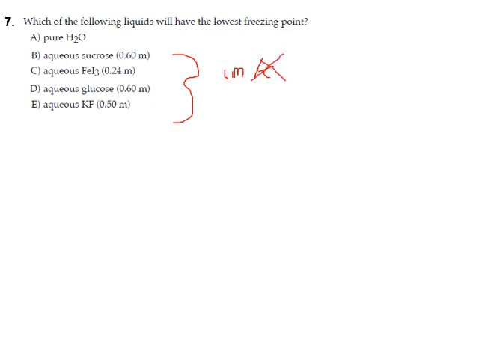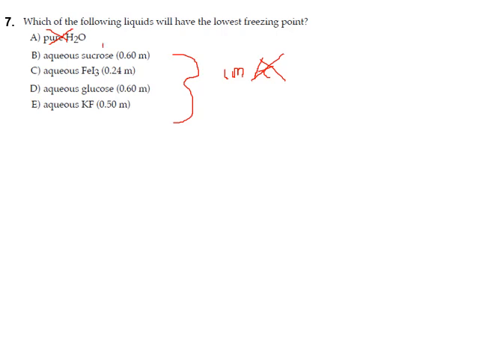So just mark it out. So we need the i and the m. In other words, for each one of these, 5 choices, we want the i and the m. And we're going to get rid of water right away because it's going to have the highest freezing point of 0. All of the other ones are going to be something that's below 0. So just move A out. It's off the table. All right, for this one, we want the i times the molality.